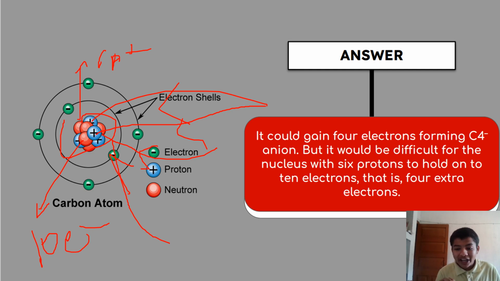See, we'll start from the first. Why doesn't carbon lose any electron? It doesn't lose any electron because the ionization process requires a lot of energy, and it doesn't want to spend that much energy. Then why doesn't it gain? There is no need of any energy. It will just sit like this and gain, right? No energy required. But the nucleus has 6 protons, and if it gains 4 more electrons, it will be 10 electrons. It will be difficult for the nucleus.